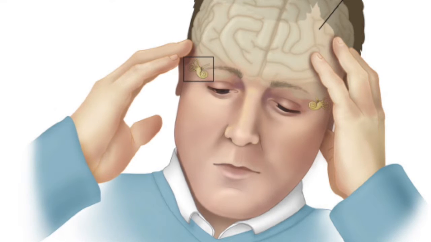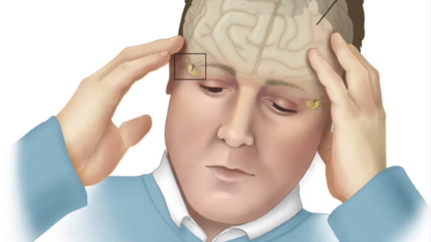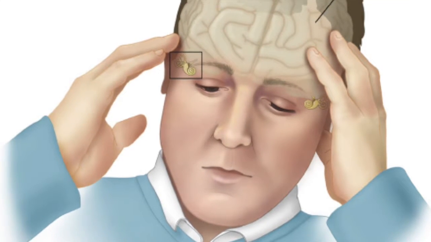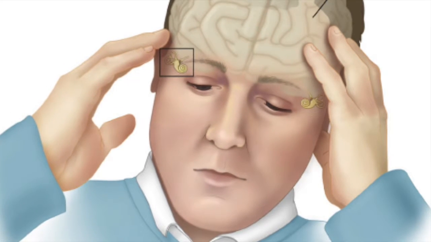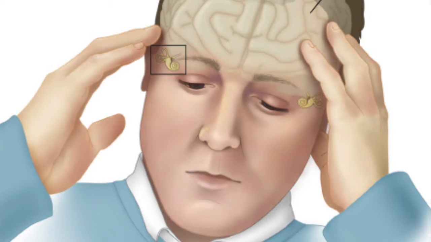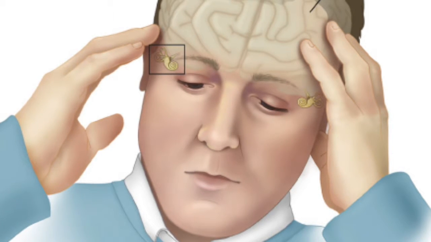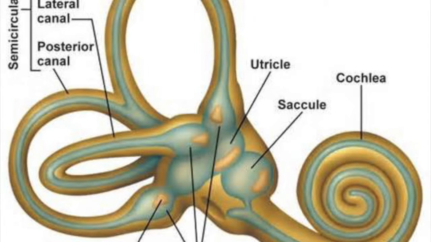The vestibular system helps people determine where they are in space. The cerebellum part of the brain controls everything related to the vestibular system. It is a fluid-filled system that uses gravity, motion, and inertia to stimulate vestibular organs so we know where we are in space. The utricle is on a horizontal plane, and the saccule is on a vertical plane. They are surrounded by perilymph and filled with endolymph.